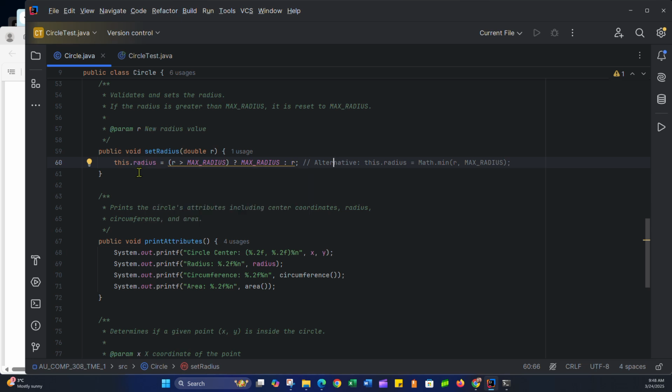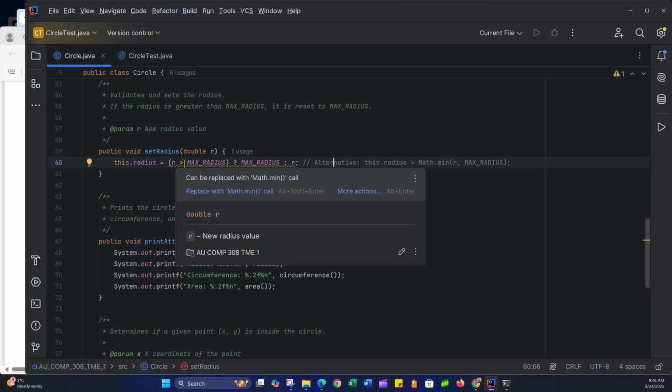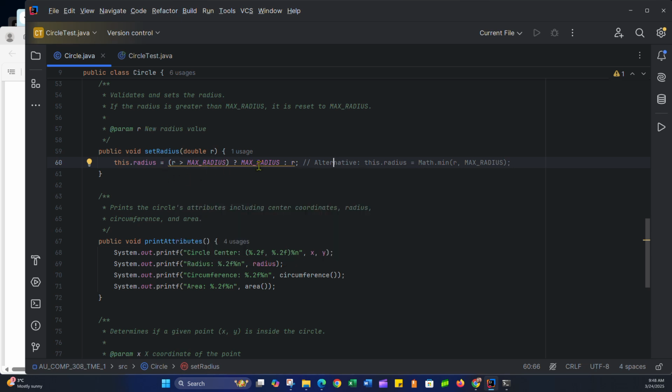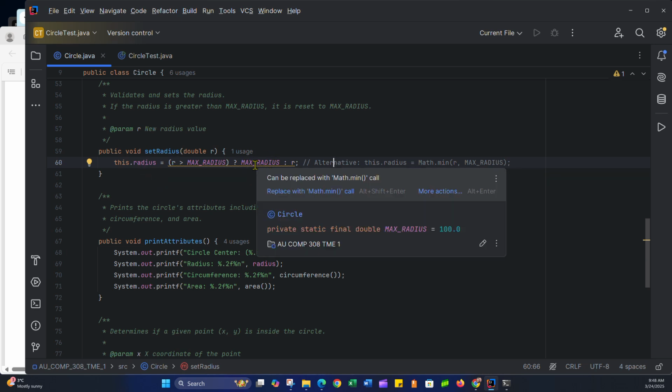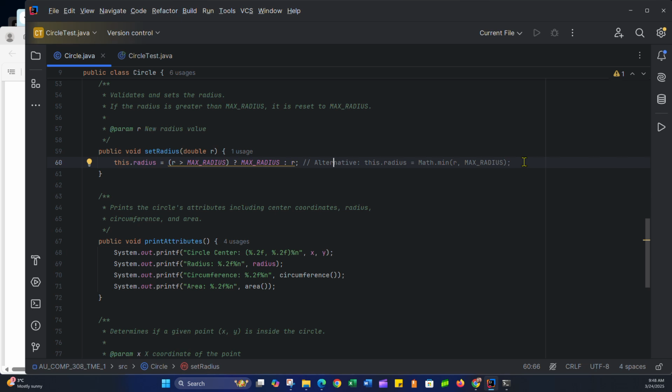We wanted to assign the value we passed into radius. If r was 150, which we know is greater than max radius, which we have set as 100, is 150 greater than 100? Yes, it is. It's true. So this would evaluate to true, and we would return what followed the question mark. So max radius would get returned, meaning you put in 150, but I'm returning max radius. That's how a ternary operator works.